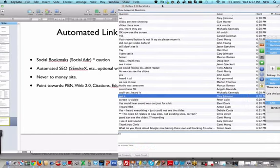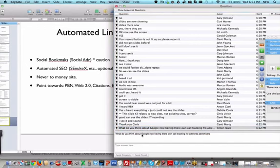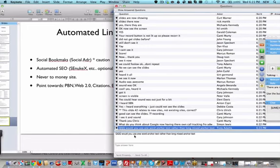Someone asks on here, what do you think that Google now has their own call tracking for AdWords for advertisers? I think they're on the right track. And I know that we can always provide better service, a more competitive service than Google ever could. But yeah, this has been coming down for a while. There's also other citations that also offer pay-per-call as well on that end of it. So that's a good place to be in. It's a great business.